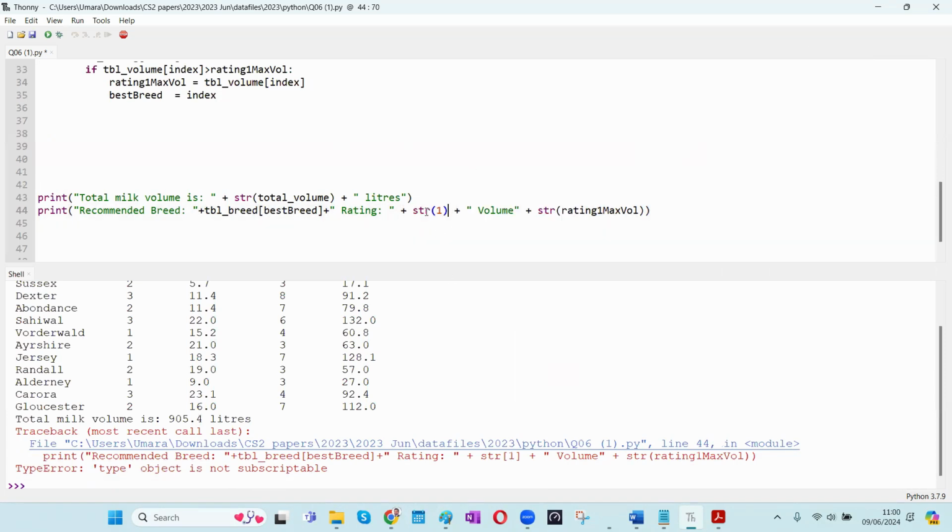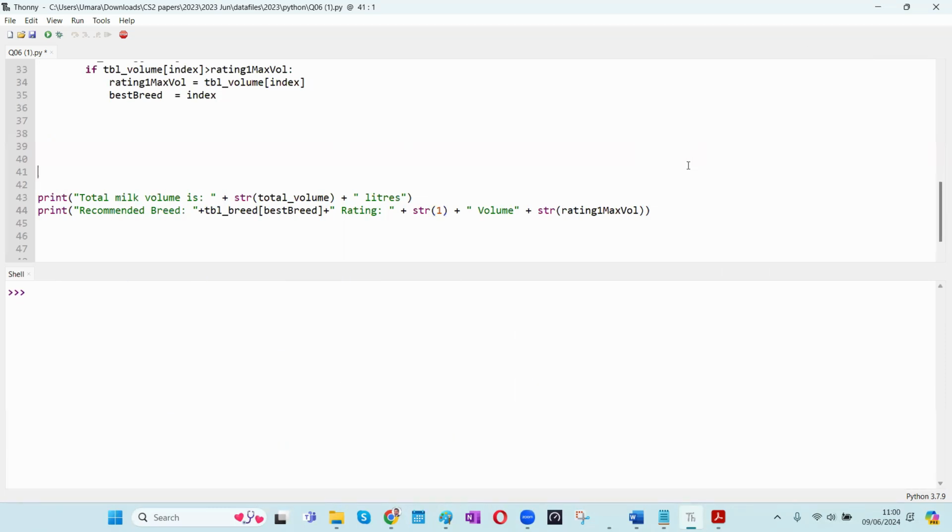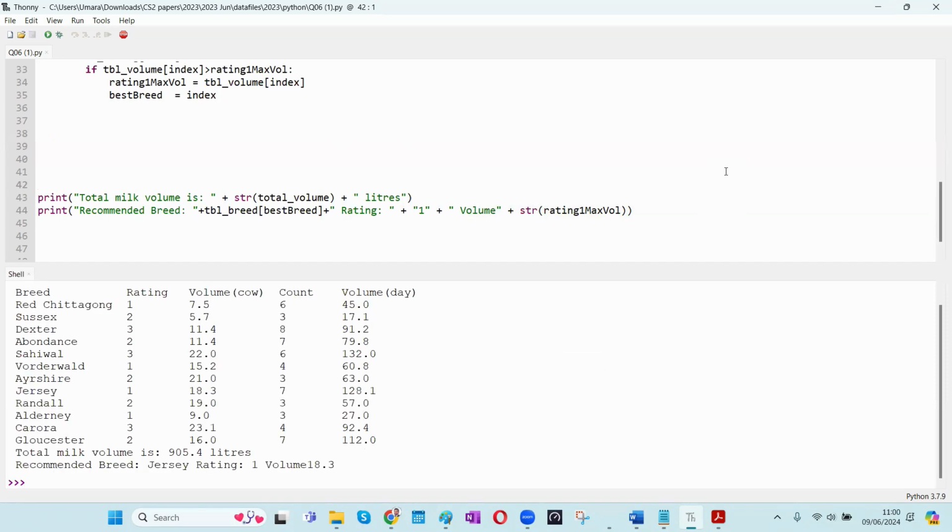Yeah, because I'm displaying 1 there. Or else I can simply put double quotes 1. No need to convert. Perfect. Recommended breed Jersey, rating 1, volume 18.3. Volume also will keep a colon and a space to make it look nice, right?